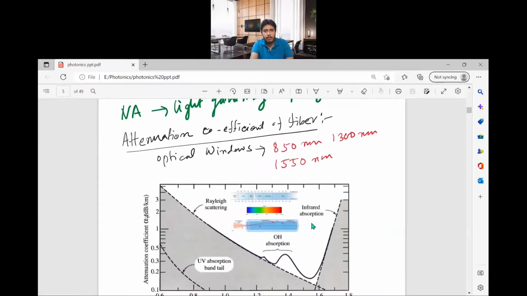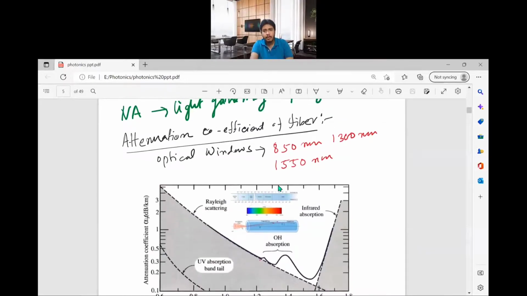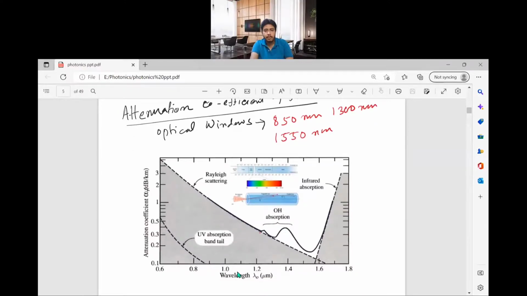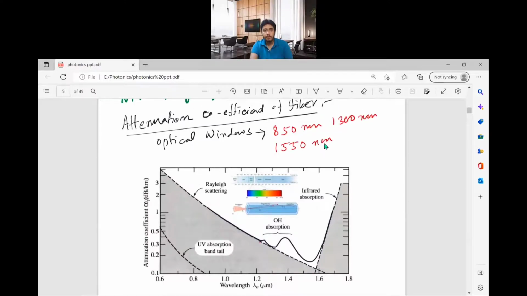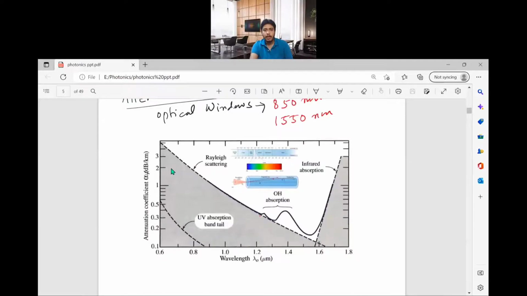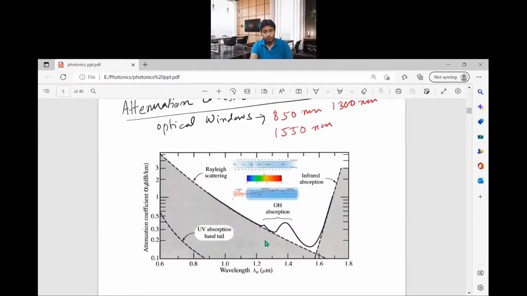Another thing in optical fiber communication is that we need to know the optical windows. The silica fiber has attenuation loss characteristics with respect to the wavelength you are transmitting. This is the characteristic of the attenuation coefficient with respect to wavelength. If you change the wavelength, there will be different loss in the silica fiber. You can see that at the wavelengths of 850 nanometer, 1310 nanometer, and 1550 nanometer, you have less loss compared to the other windows. In the region of 850, you have Rayleigh loss and scattering loss also. But at 1550 nanometer, you have the least loss. So this is the main wavelength for optical fiber communication.